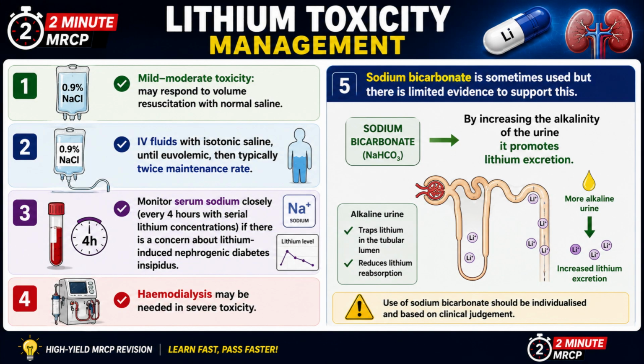Finally, let's discuss management. For mild to moderate toxicity, stop lithium immediately and begin intravenous isotonic normal saline to correct dehydration and restore renal perfusion. Continue IV fluids until the patient is euvolemic, then usually continue at twice the maintenance rate. Monitor serum sodium every 4 hours with serial lithium concentrations, especially if nephrogenic diabetes insipidus is suspected.